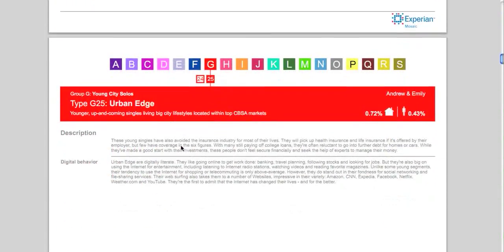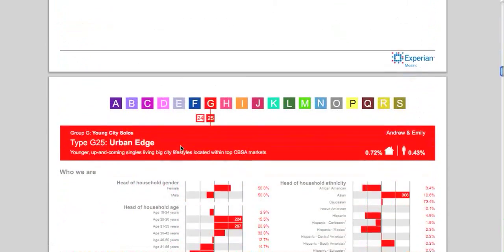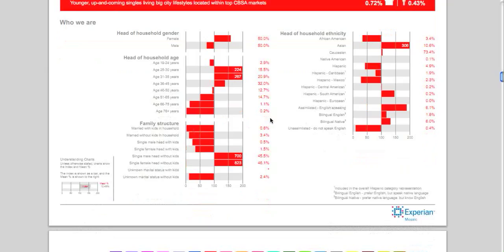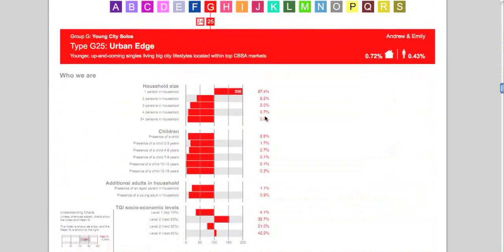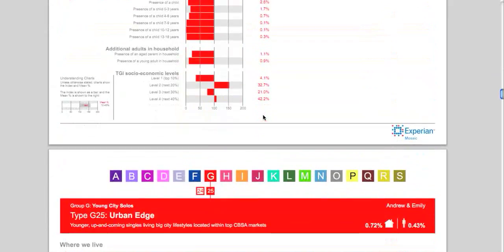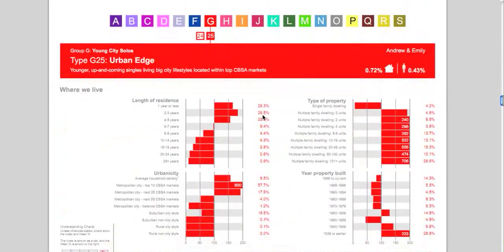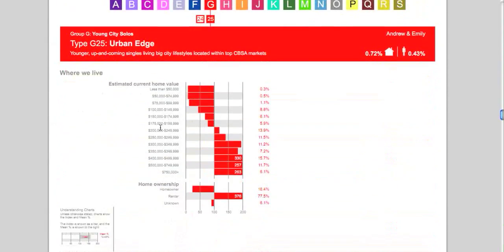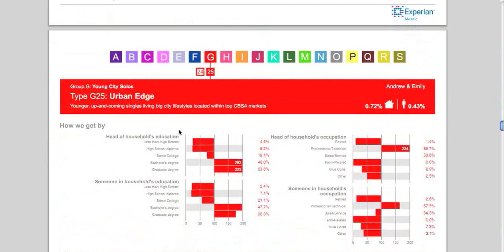And I believe that these are calculated on an index and median. So you have index information here, and I believe the median percentages are here on the right-hand side. So there's household information, family structure, ethnicity, children, socioeconomic levels, length of residence, urbanicity, type of property, the year the property was built, current home values and ownership information, educational information, educational attainment, occupation, household occupation information.